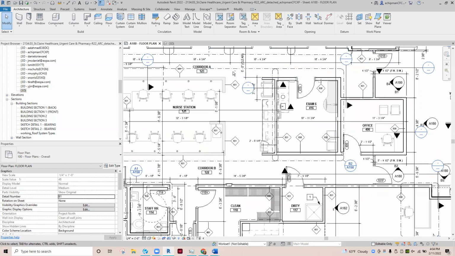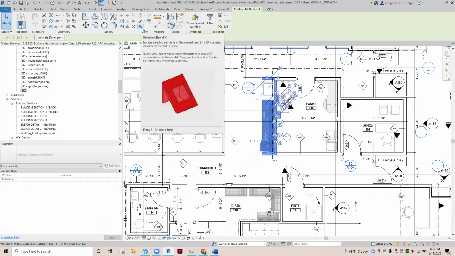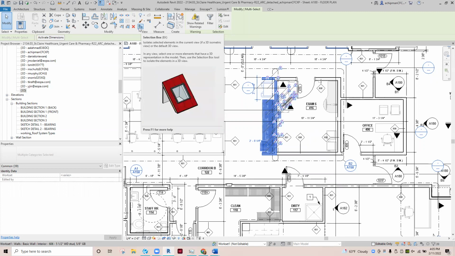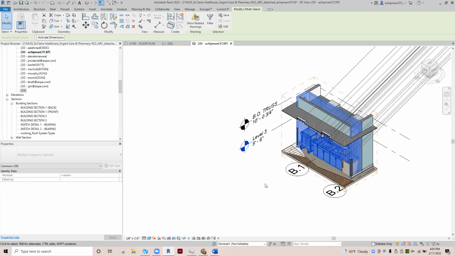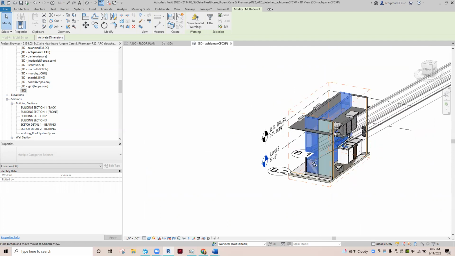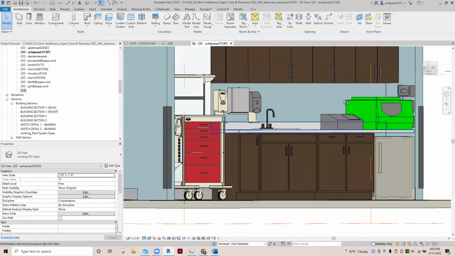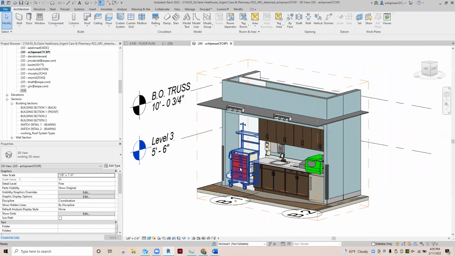So the smart way to do that is to select what you want to look at. You can select arbitrarily. Like I just want to look at this casework. It doesn't really matter how far I select. I just want to select generally this group. And then you click the selection box here, which is the little blue sphere in a little box that lives in your ribbon. After I've selected what I want to see in 3D, I click selection box and zoom in. It's going to show me just the stuff I selected in 3D so that I don't have to hide all that other stuff to be able to see it. It makes it a lot easier to work when you're trying to align things or just trying to see what things look like. It'll make your life a lot easier. So we have to use this tool to make our axonometric view.